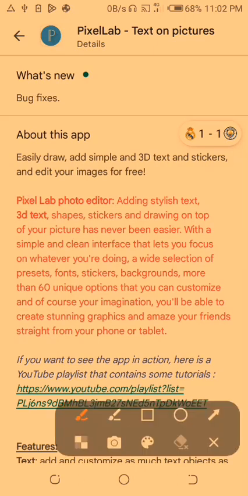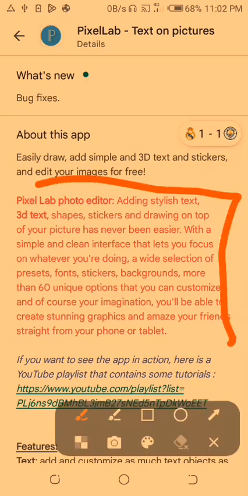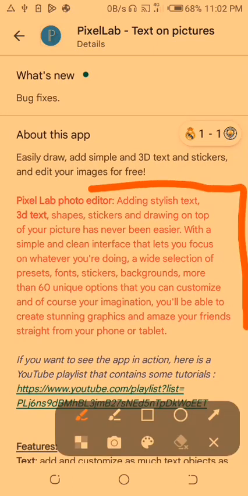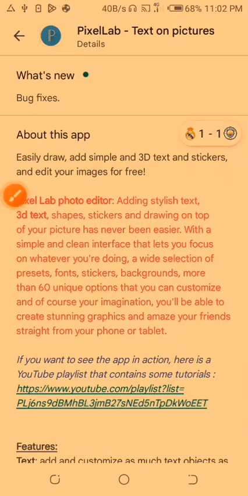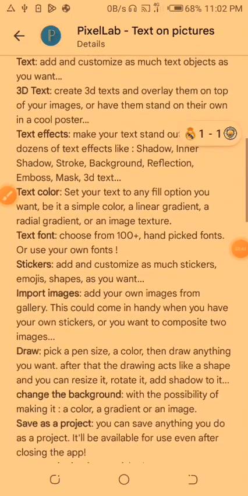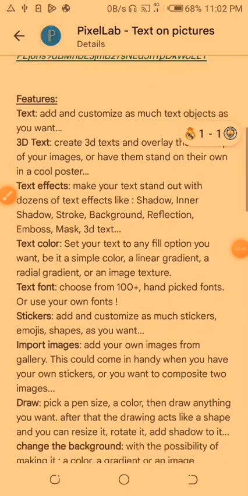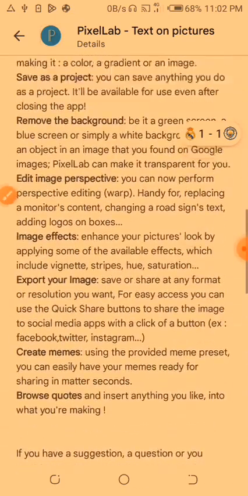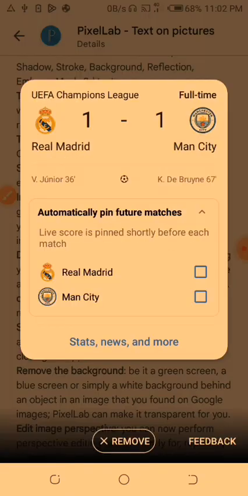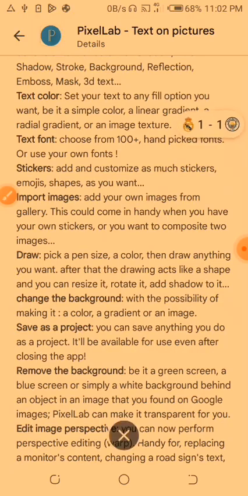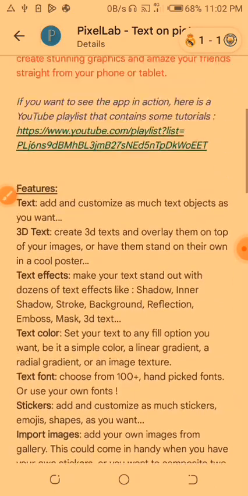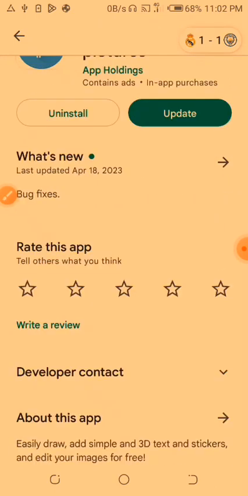And this is a short test of what the app can do. If you scroll down, you see some others. Now you can use this for 3D text effects, image effects and others. This app is not something small; you can do a lot on it. So let's go to the introduction to the full app.